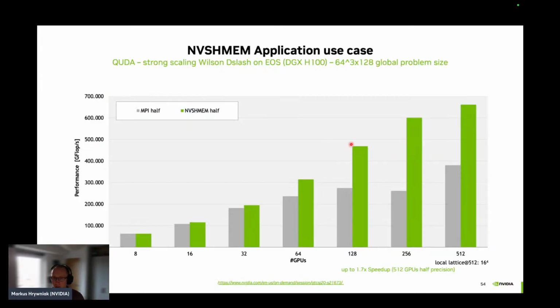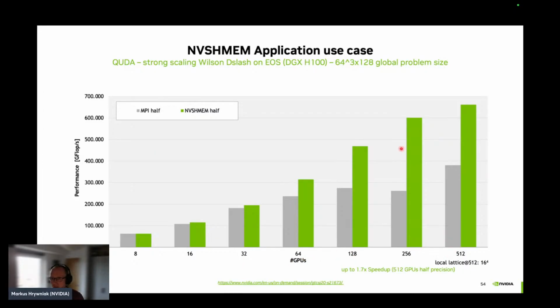In the case of CUDA, which also uses lower precision floating point values, you have less and less data to work on, and it gives a big speedup the further you scale out. This plot shows essentially the performance, gigaflops per second, across the number of GPUs the code runs on, on the x-axis.